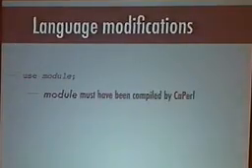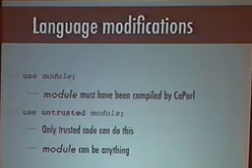The second set of modifications is around the use. So use module, the module must have been compiled by CaPerl in order for you to be able to use it. You can do a use untrusted module, in which case the module doesn't have to have been compiled by CaPerl, but only trusted code can actually run use untrusted.